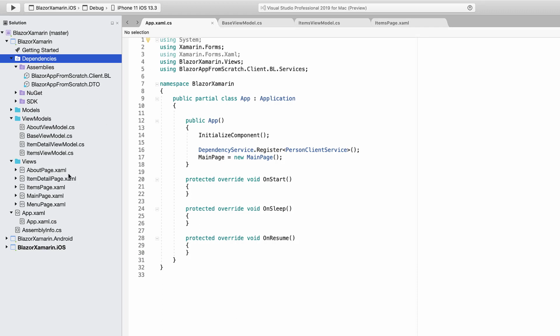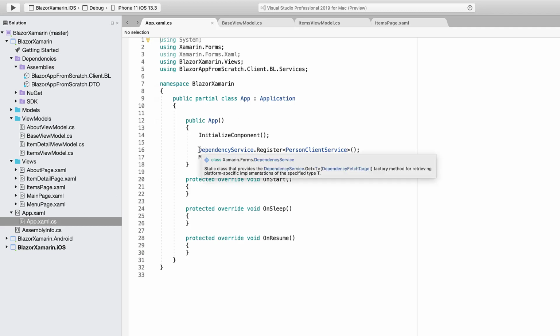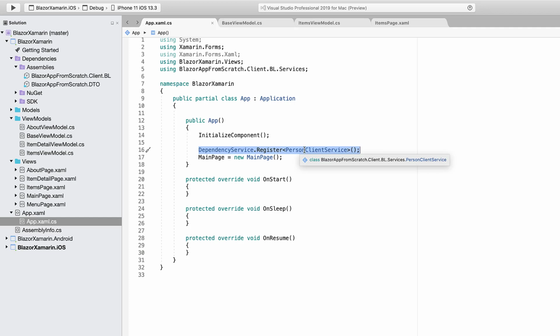Then the next file we'll go to is the App.xaml.cs. For a Xamarin app, this is one of the first routines that gets loaded. And here, the way you define dependency injection is you define it this way. And if you notice, here we have person client service defined. We're registering that. And it is from Blazor app from scratch, client, BL, services, just like we defined.